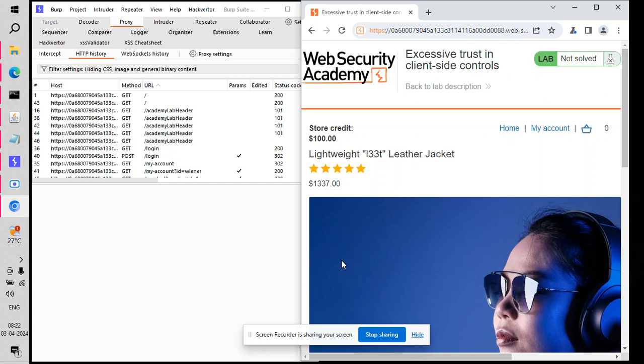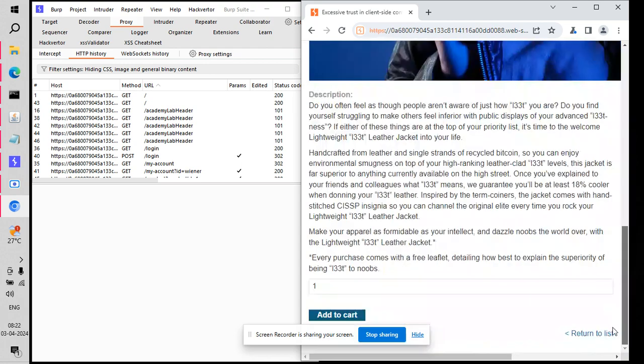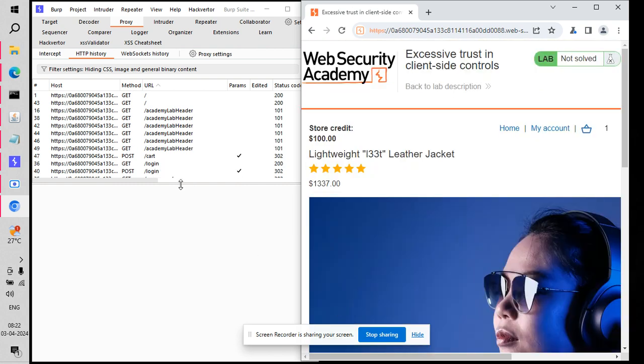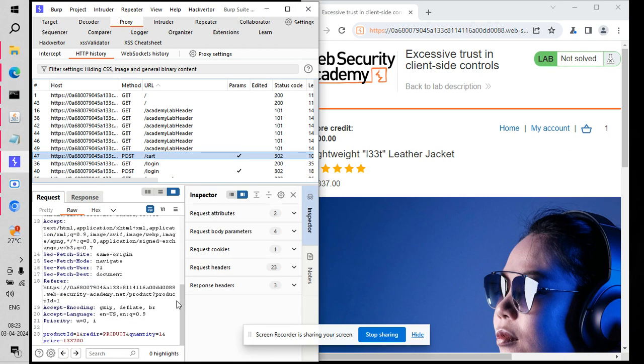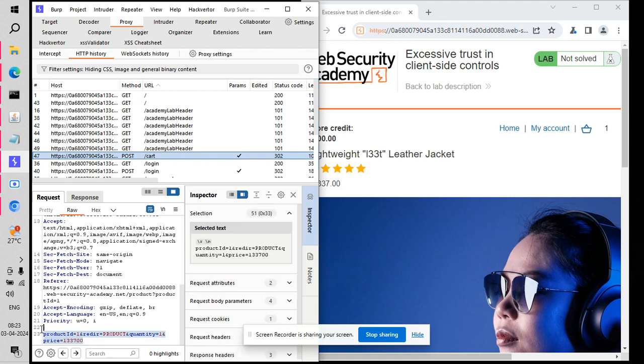View details. The price is $1337. Here I'll add it to the cart. This is the cart. Okay, the post cart request. Here you can see the price also.